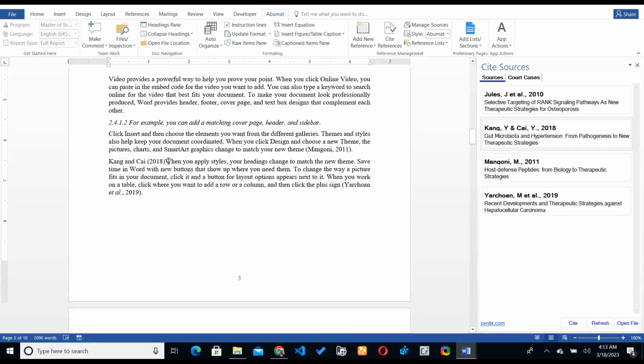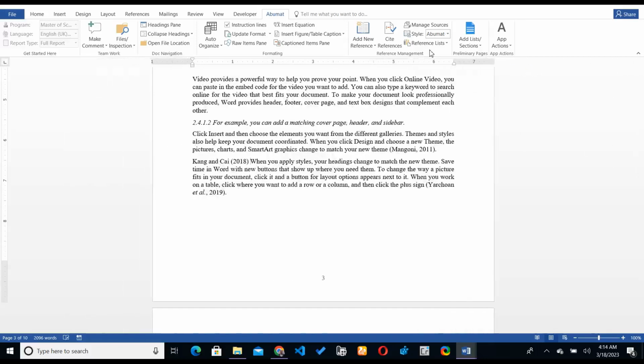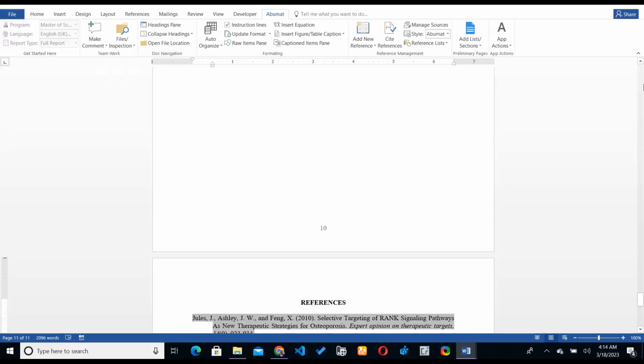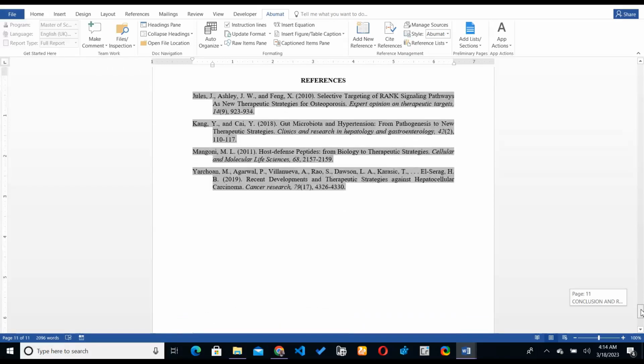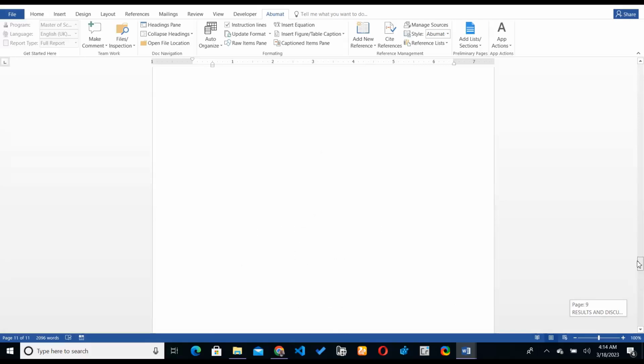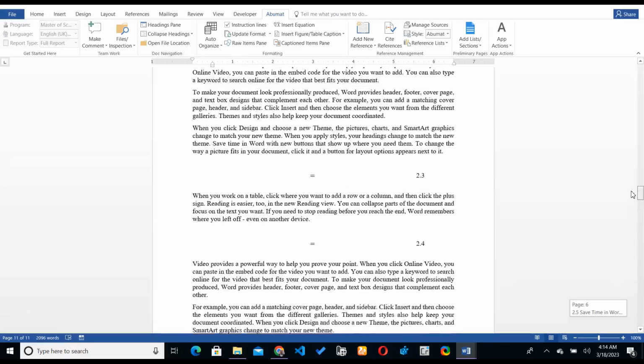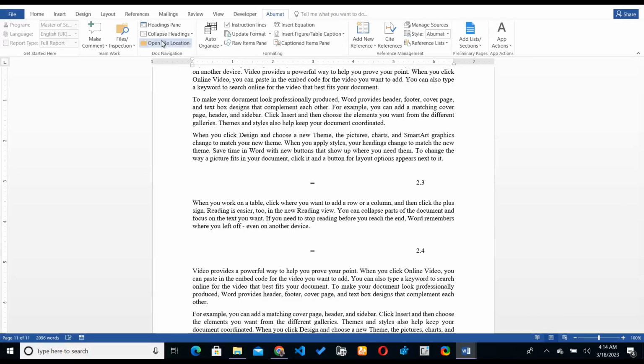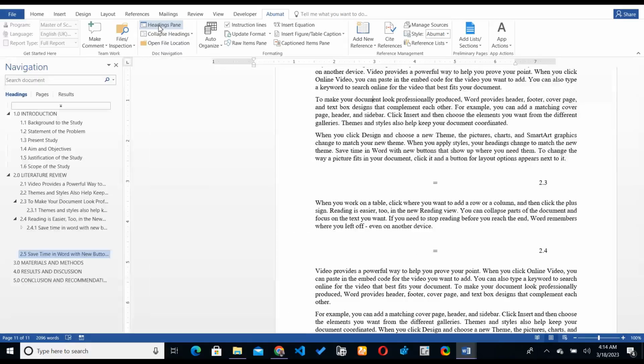This is the APA style required by the ABU standard, and thereafter we add the reference list, and it will add the list of all items we've imported from Google Scholar. And as we import more items, this reference list will be updating to reflect the new changes. That is that required. And this guide here helps you to navigate through the work.